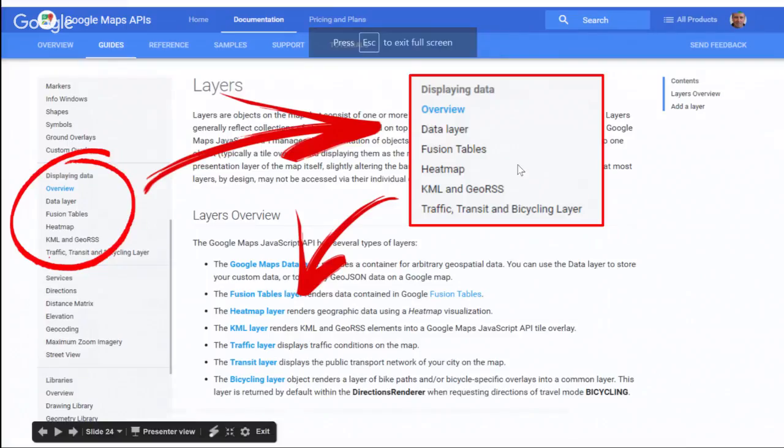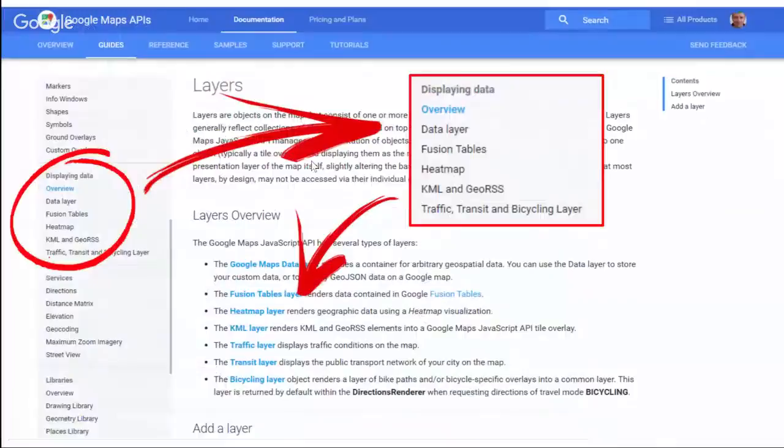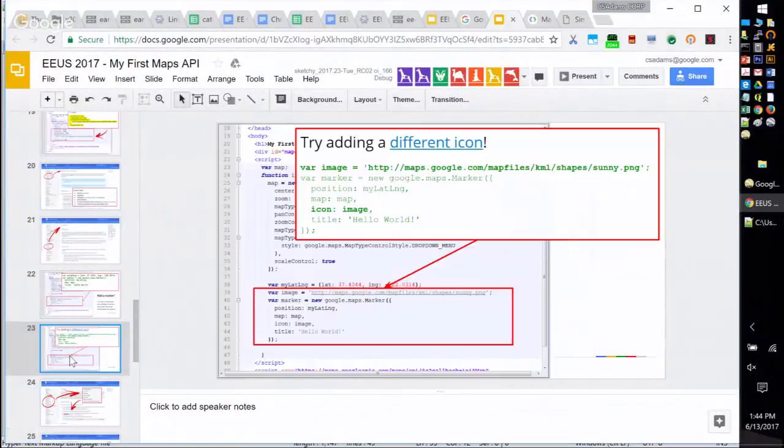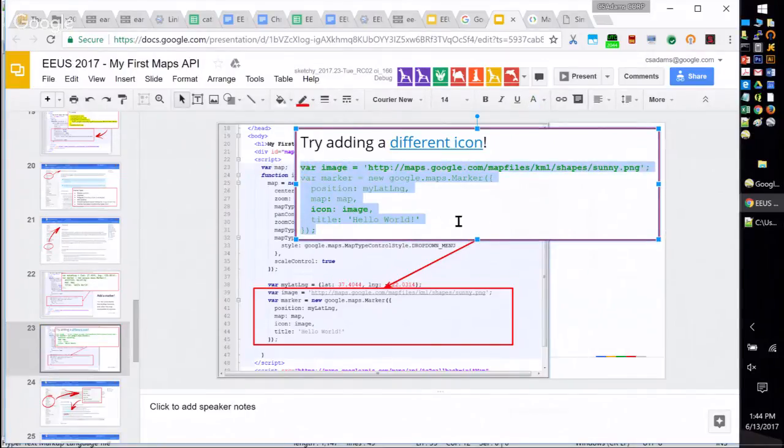So let's customize our marker a little bit. The next page in the presentation has this, adding a different icon. The important parts of this code are what are highlighted here. We set up a variable called image that points at an image file, in this case a PNG file.